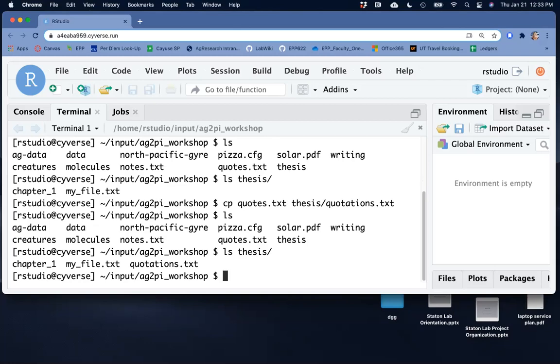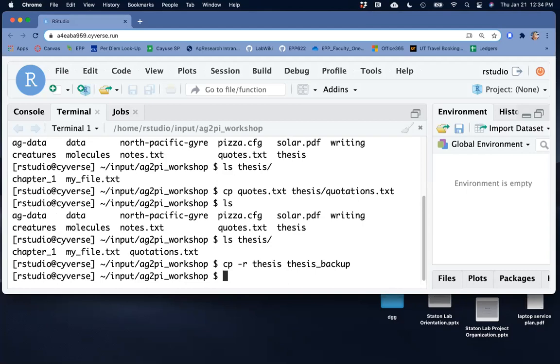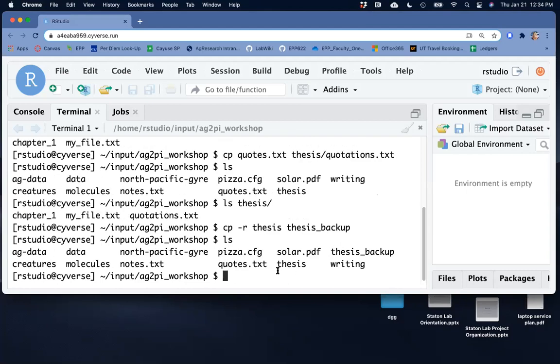And if you try to copy a directory, you have to add the -r flag for recursive. So we already saw recursive earlier, which means don't just look in this one folder. Go through all of the folders and all of the files and all of the parts underneath that folder. And so that's what we're doing with copy and -r. So it might be a really good thing to make a backup of your thesis. You wouldn't want to lose that. So you could say copy -r thesis to thesis backup. And in this case, we now have thesis and thesis backup.